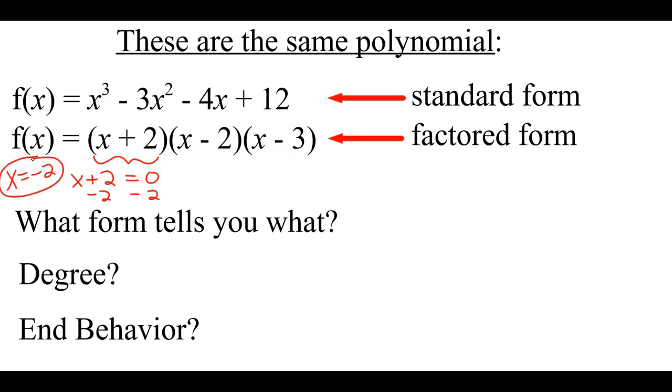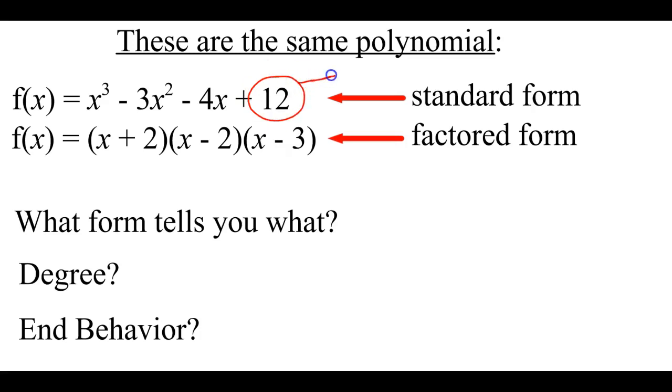Sometimes it's called a 0 because it's on the x-axis, which means y is what? 0. Yeah. So what would this x-intercept be? 2. And what would this x-intercept be? 3. Okay. So based on this information, in standard form, what is this number always going to be? It's always the y-intercept.